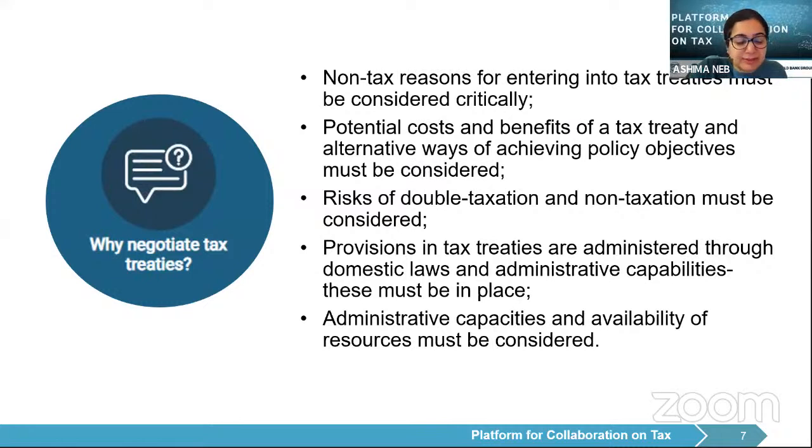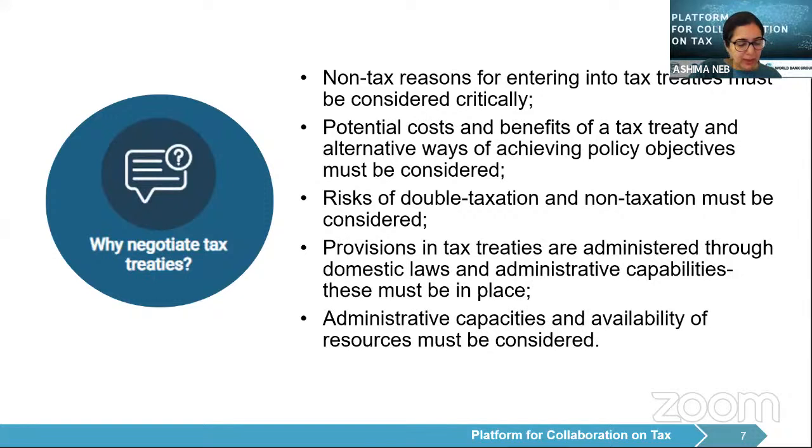And for instance, if a potential treaty partner does not levy corporate or income taxes, there may be no double taxation to alleviate, and therefore there may be no benefit in entering into a comprehensive bilateral treaty. Purposes such as more transparency and exchange of information for tax purposes can be well achieved through limited agreements such as tax information exchange agreements, and there may be no need for comprehensive treaties in such cases as well.